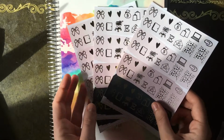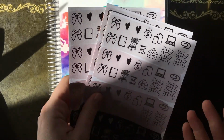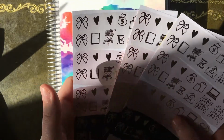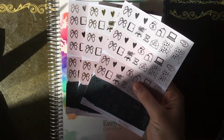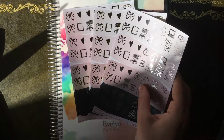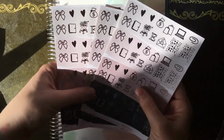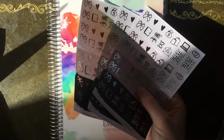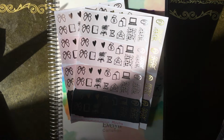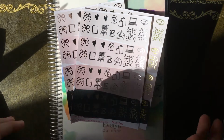And the foil is not the absolute best, just to be completely honest. It's not the highest quality foil I've seen. A lot of shops won't sell stuff that has black marks or imperfections, whereas other shops just say, hey, it's hand foiled, there might be imperfections, which is their prerogative. I'm sure it depends on how much loss you can afford within production and all of that. That's every shop's prerogative, and they do make that disclaimer in the listing, so it's totally fine. I knew what I was buying.